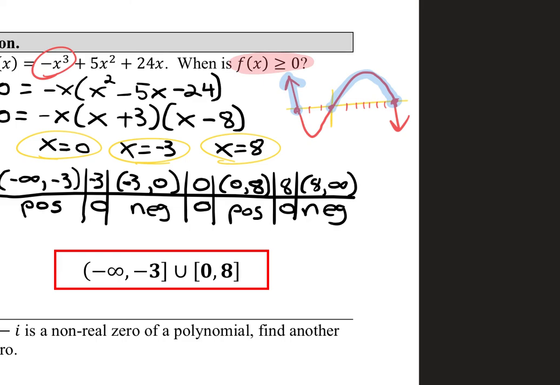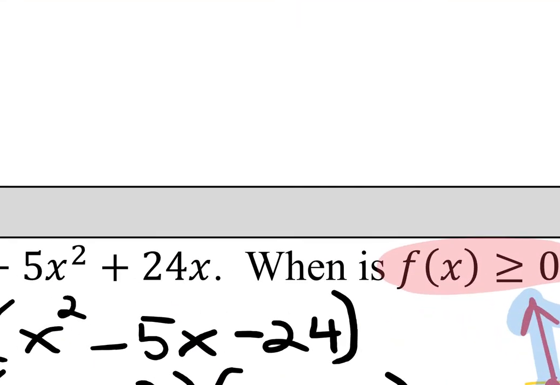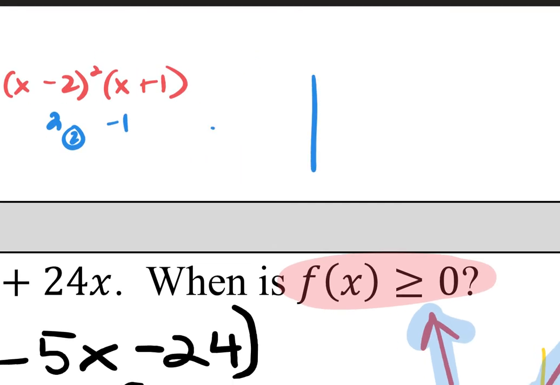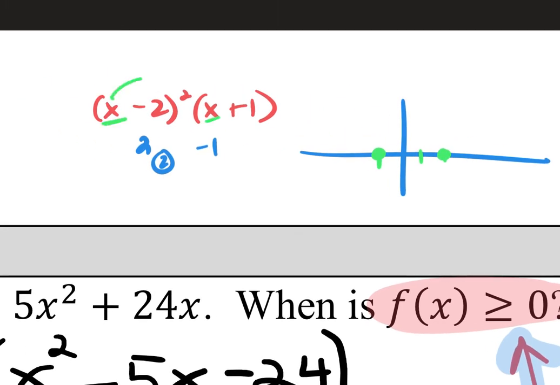Yep. What would it look like with the multiplicity? Let's say my zeros were x minus 2 squared and x plus 1, let's say. So this is 2 with a multiplicity of 2, and this is -1 with a multiplicity of 1, right? So I'd have a 0 at -1 and 2. If I had expanded this out, this would be an x squared times an x, so this would be a positive x to the third, which means it falls left, rises right.